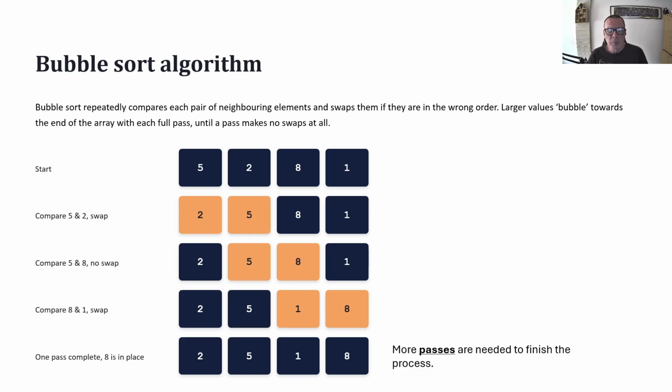We need to make multiple passes to ensure that the data is in the correct order. In fact, after one pass, we can guarantee that the last position is correct. After 2, the last 2 must be correct, and after 3, the last 3 must be correct. And if the last 3 are correct, then all 4 must be correct, because I only have 4. So we can do this process by making the right number of passes, which is the number of items minus 1. If I make 3 passes in this case, I'm guaranteed to get the data in the right order.